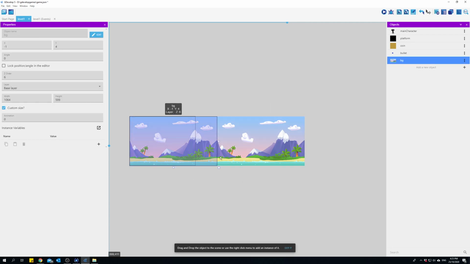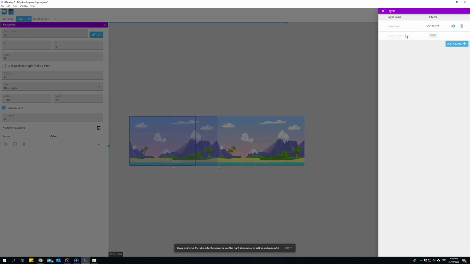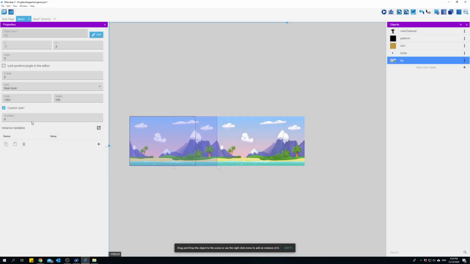Now, if I click on any object, you can see in the properties bar here on the left, you have an option there for something called a Z order and something there called a layer. Now, for the background, we don't need to use a layer, but just so you know where it is, up in your top right, you have kind of like three squares overlapping each other. That's your layers editor. So if I click on that, it allows you to create new layers, right? For the background, we can just keep that inside our base layer and move things around. But for things like the UI, which we're going to do next, you'll have to create a different layer for that. So that's our background.